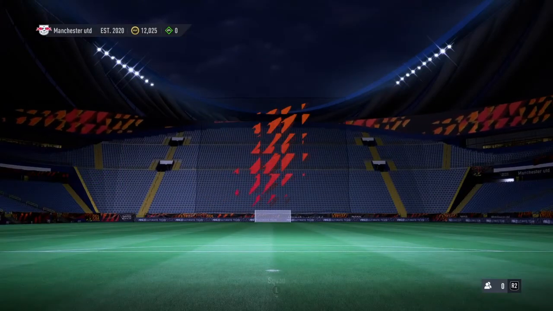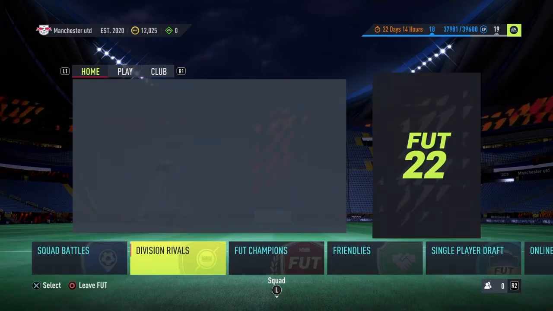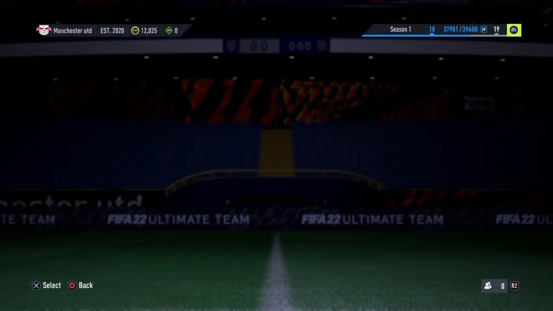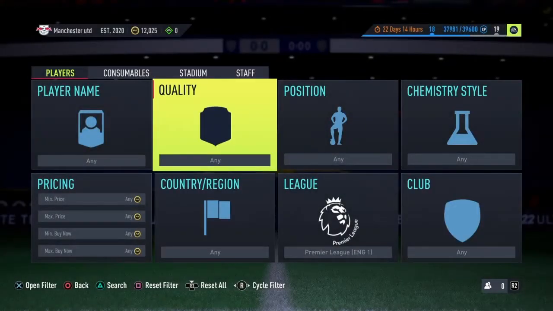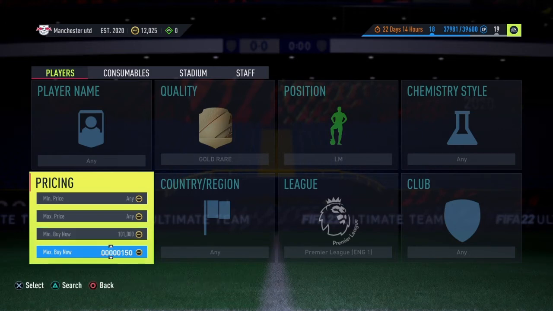Right. So that's going to be it for this video. I might honestly sell Freddie Ljungberg. I'll wait till team two of the Road to the Knockout stage cards in case they release a good Premier League left mid. Not too expensive. I mean, if we're going for someone, say 180 maybe?